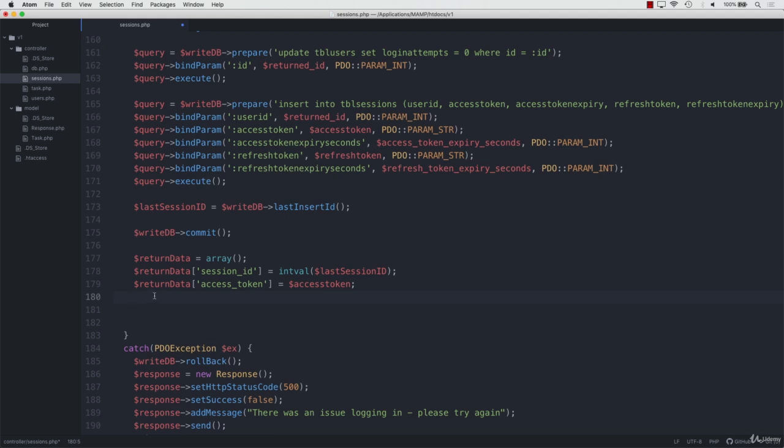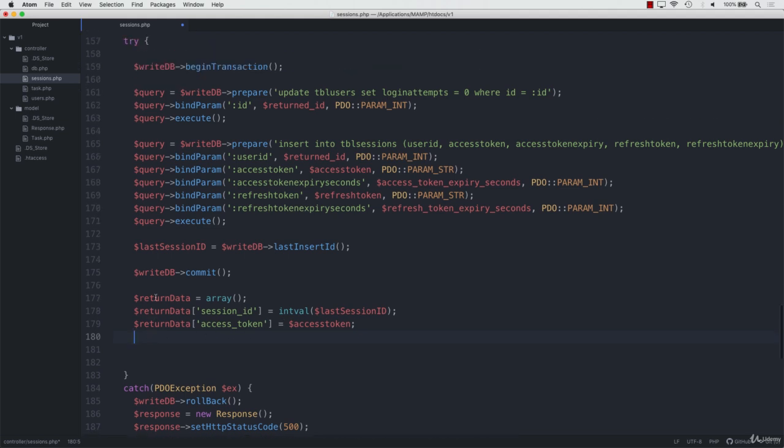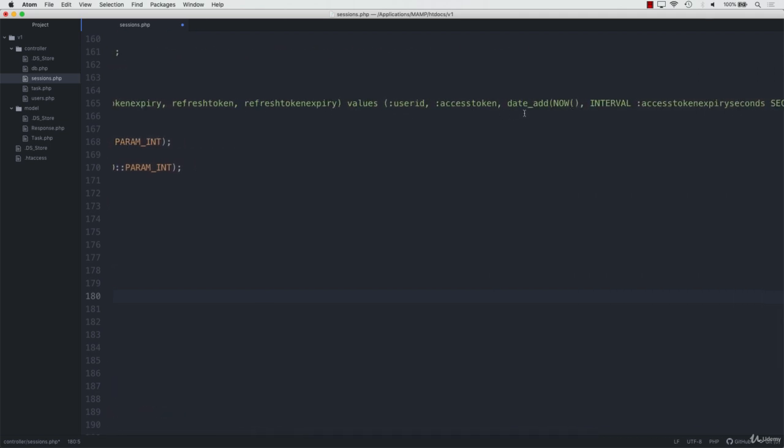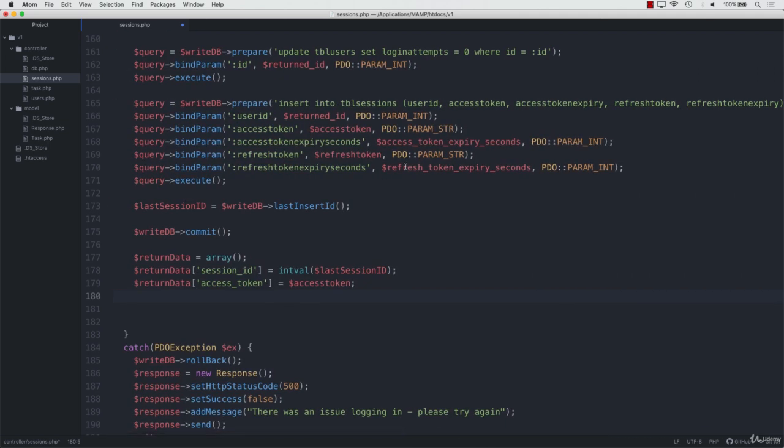We return the number of seconds that it expires in. So we store it in a date and time format because we do a check to see what the current time is and if the access token has expired or not. But all we pass back to the client is the number of seconds that it will expire in. It's up to them to do the check, or whatever they need to do.